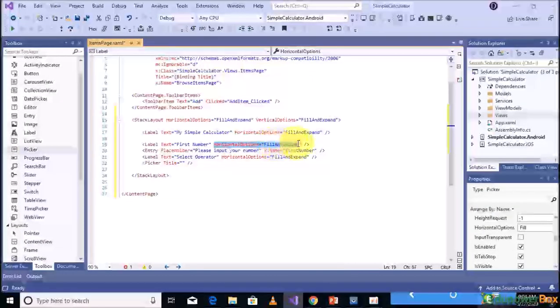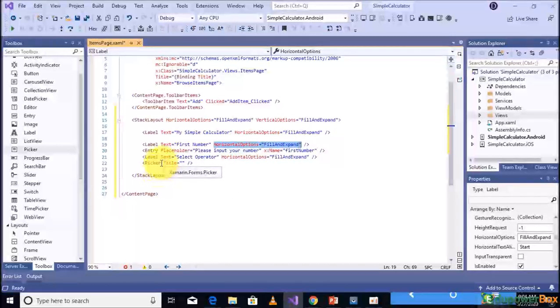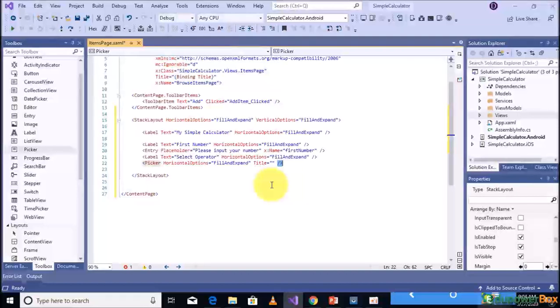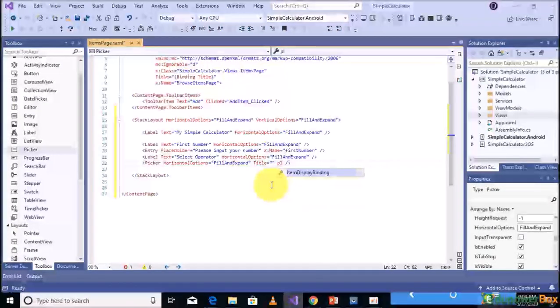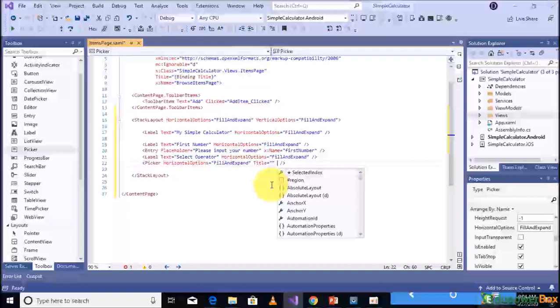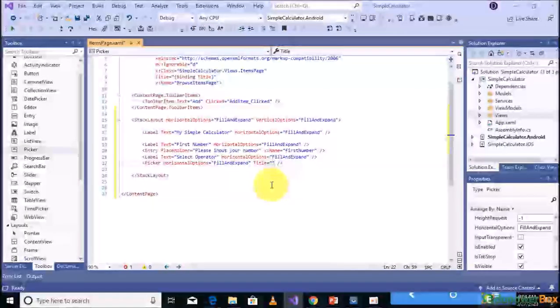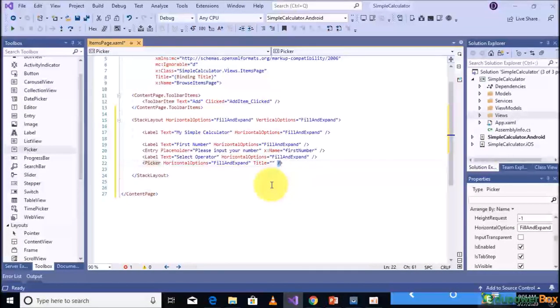I'm going to format the picker as well to be this way. And title, I don't really need title. The next thing I'm going to do is to put placeholder. This one doesn't contain placeholder. The next thing I'm going to do is to add items to picker. To do that, I'm not going to use picker in a single tag this way. I'm going to use another way of ending this value.